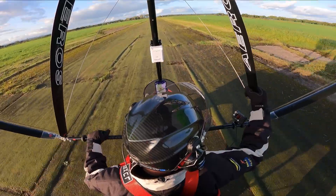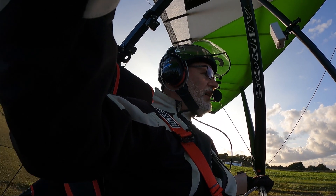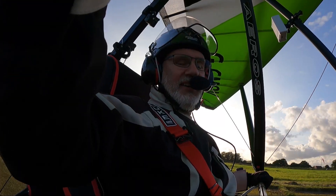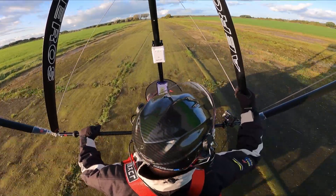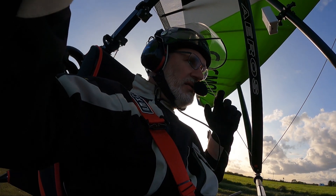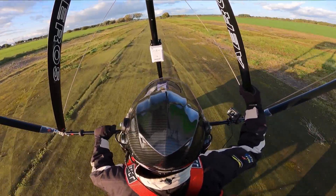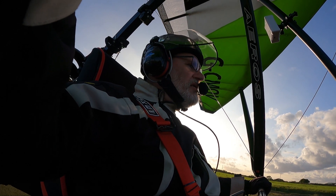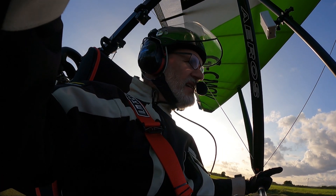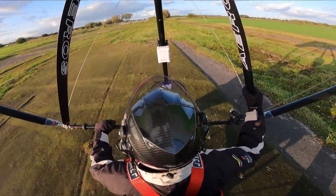I have kind of done this the wrong way around, really, when I think about it — because I've bought one of these wings, and now having bought one, I'm going to test fly one. I hope I like it. I honestly have no idea how this thing is going to behave. I'm going to get right to the end of the runway, give myself as much runway as possible so if anything does happen I've got more room to sort it out. I apologize in advance if I swear a little bit.